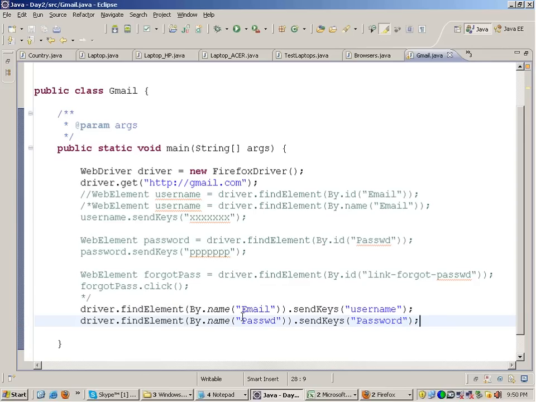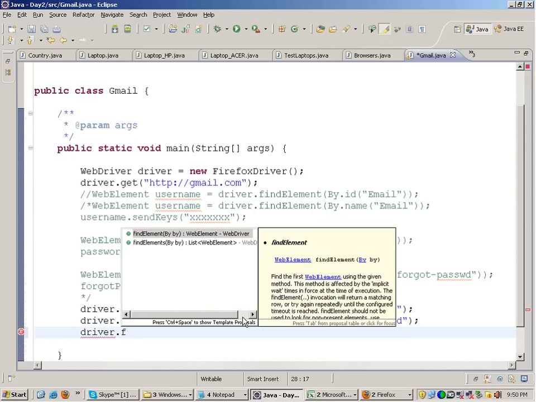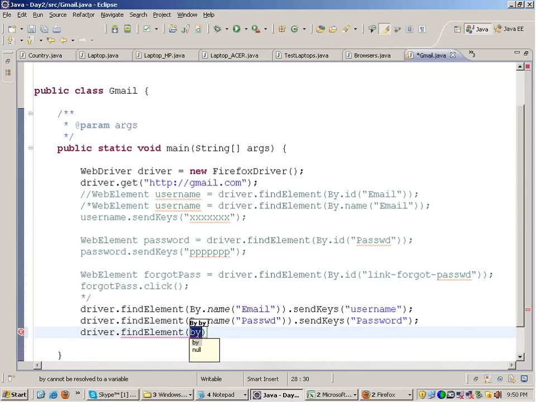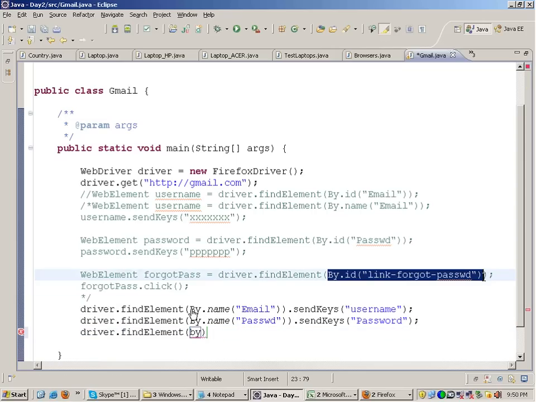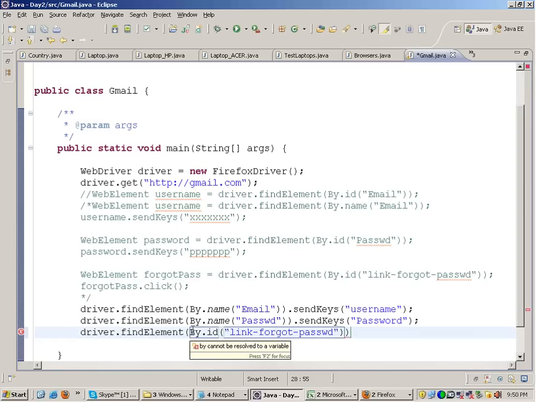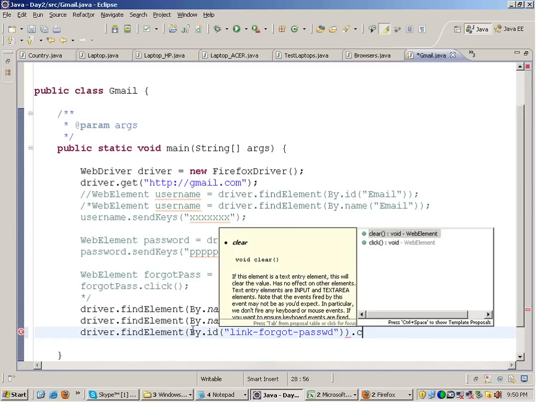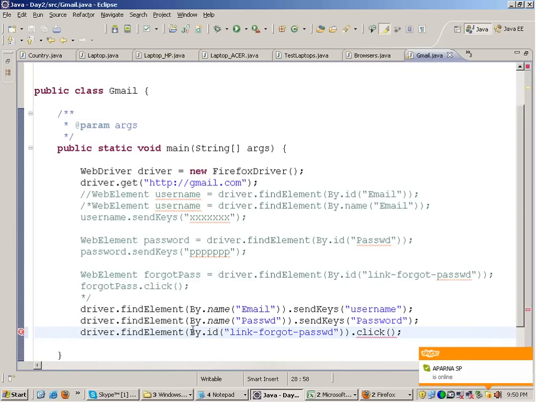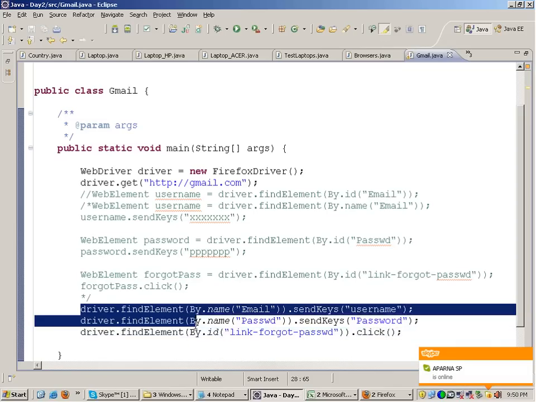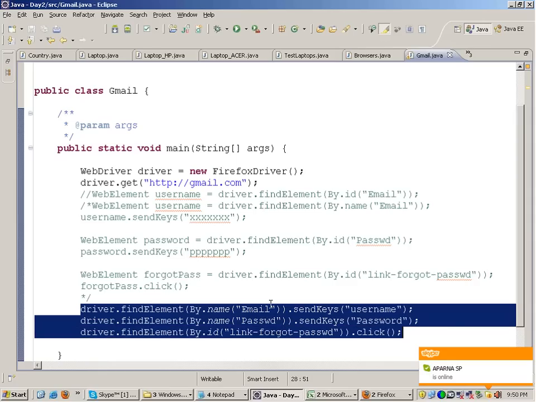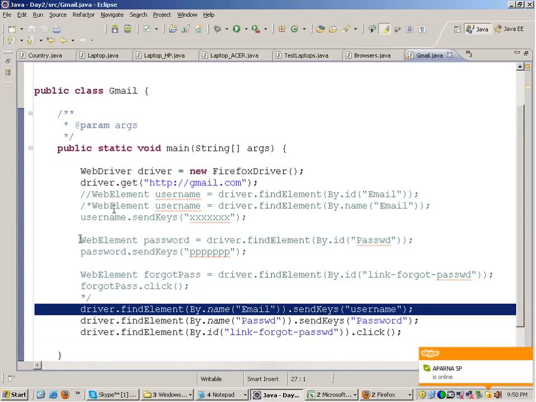Okay, right? And in the end, you can write driver dot find element by the ID this link, okay, and dot click on it. Right? So I just have to write one line to handle one element instead of 2 lines.